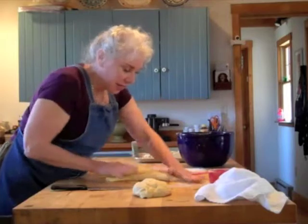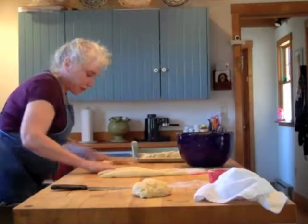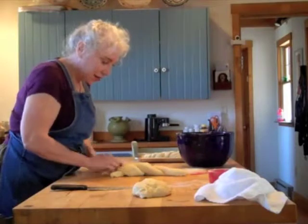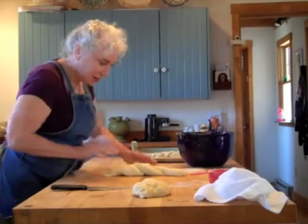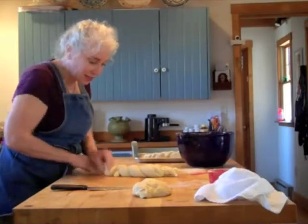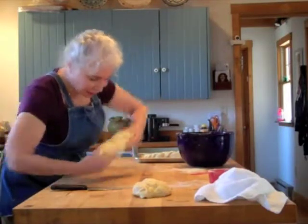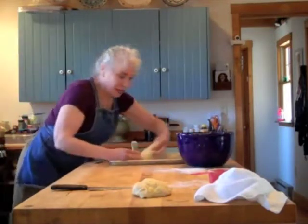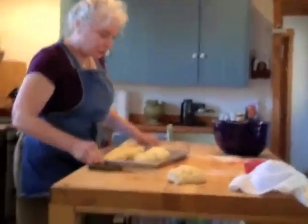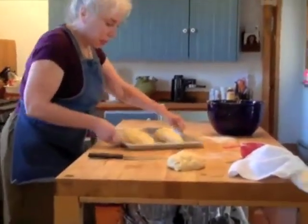I'm trying to even out this one strand. There we go. So, one more braid. And then I flip it over so that I can get evenness on the other side. And see? Beautiful. Another little braid like this. I'm going to come in close. That's beautiful. Do you want to hold that up again? Maybe bring it over here so we can see? Yeah.